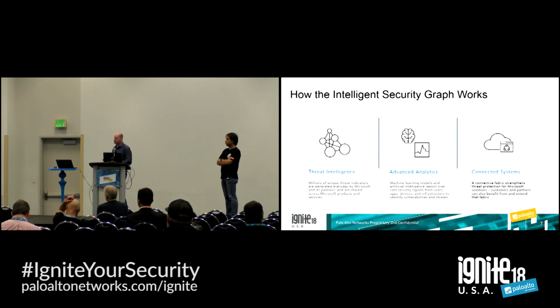So what does the Intelligent Security Graph kind of look like if you break it down into parts? The first part is this threat intelligence that we harvest from the signal that we just talked about. So we've got a system inside the company known as Interflow that is the repository for all of this information. All of our security products at the company tap into Interflow and harvest that information when they're trying to evaluate whether something is bad or not. Which leads to the second point, which is about the analytics. So each of the products has a specialty area. We've got CASB solutions, EDR solutions, user-based behavior solutions. Obviously, each one of these has a niche of what it's very good at.